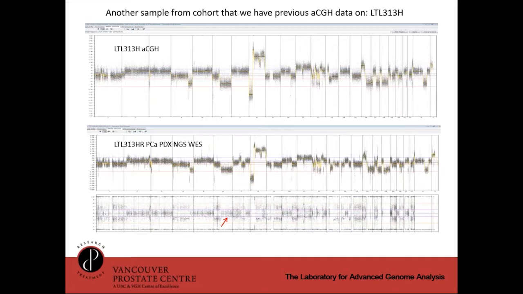So going back to another particularly difficult sample for us in the past, we actually signed off on this one back in 2014. So this is a xenograft in CGH at the top, and done recently with whole exome seq PDX on the bottom. So we can see that the profiles basically recapitulated, which is great. So we know we got the right patient. Everything looks fine. The calls are relatively the same.